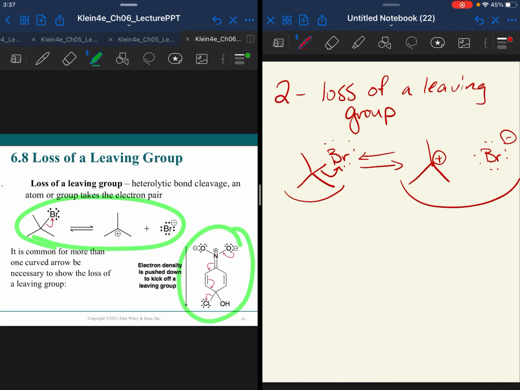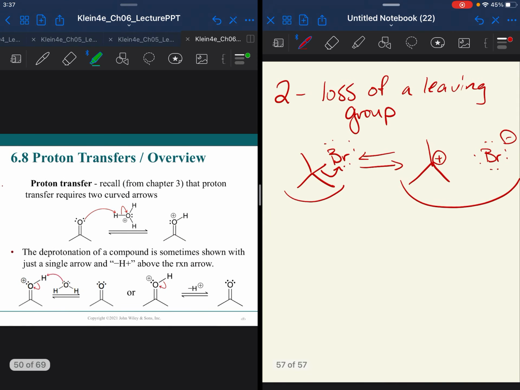Sometimes this requires multiple arrows. You see that here. I think this is called a Meisenheimer complex. This is from chapter 18, so this is another organic 2 intermediate. It's still loss of leaving group. It just requires some rearrangement in the electrons in the molecule. So you notice it's this cascade of electron density until ultimately you break that single bond. We will look at that in great detail when we actually get to that point.